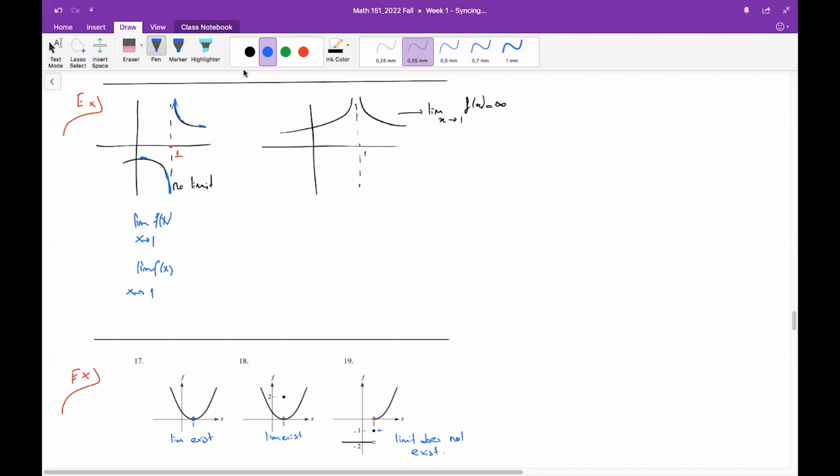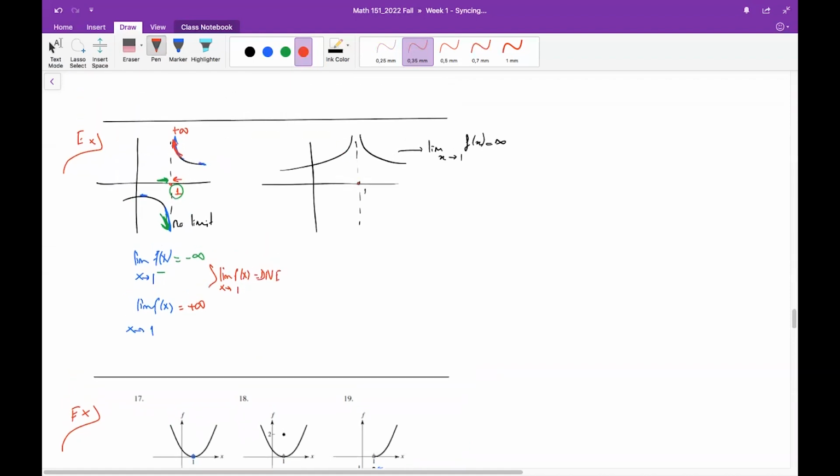We will try to see. Okay, from left, we are approaching this point 1 from left. Then what happens to the values of your function? They are growing too huge negatively. So the values are diverging to -infinity. And from right, what happens? This time, the values are getting too large, positively, so plus infinity. Since there is no unique number that the values of your function are approaching, you will conclude that the limit as x goes to 1 does not exist.